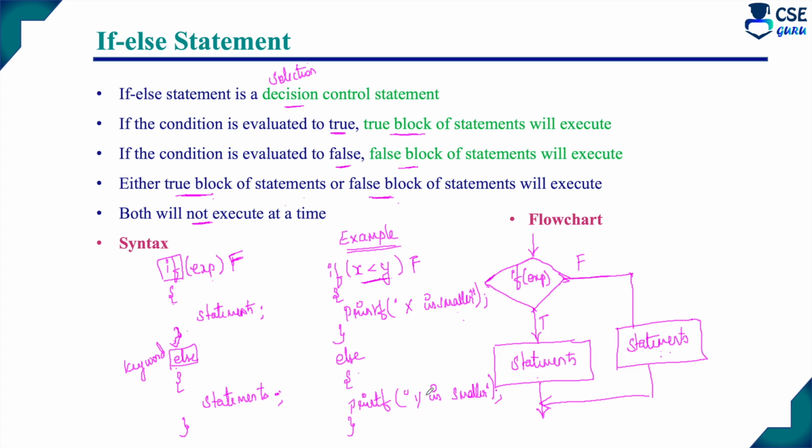So this is all about the if else statement in C. If you explain the simple if statement with syntax, flowchart and example, it will carry 3.5 marks. And if you explain the if else statement with syntax, flowchart and example, it will carry 3.5 marks. Accordingly, you provide the answer.